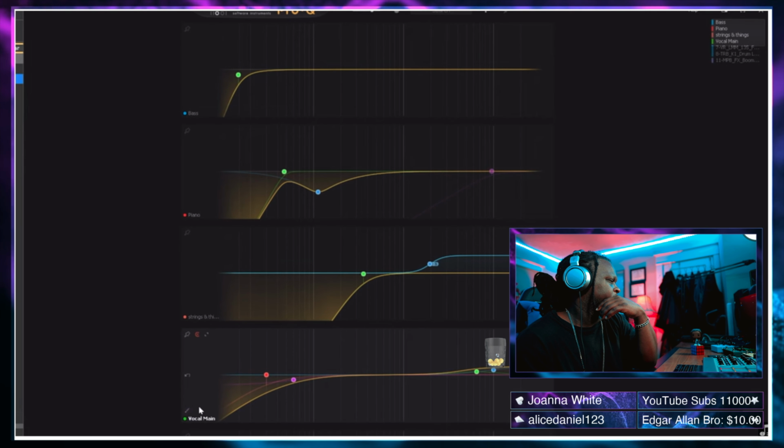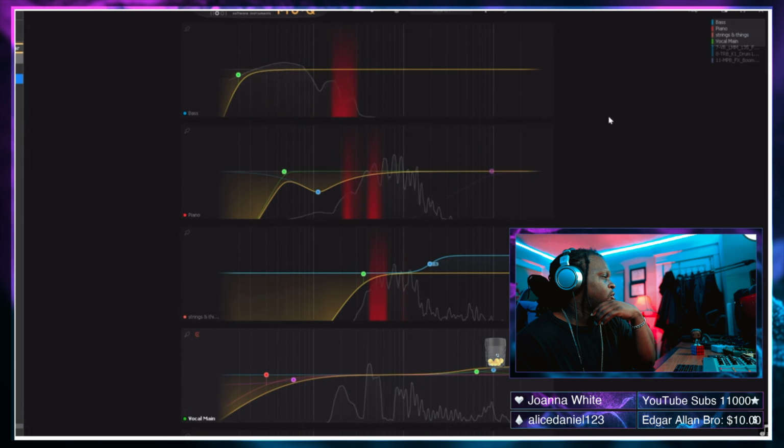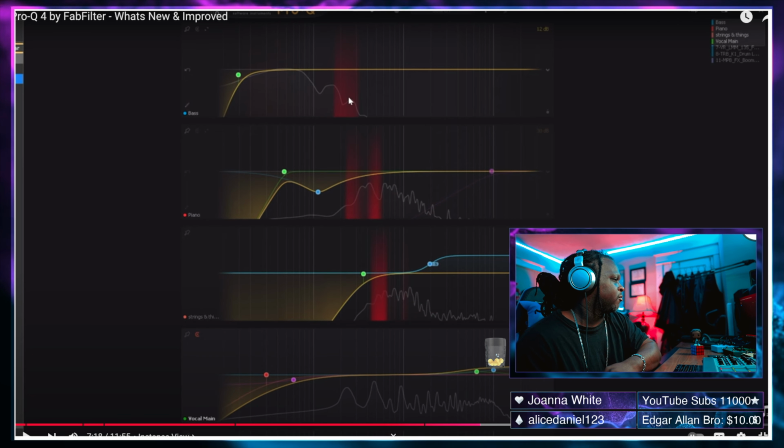So right now I've got my vocal, and if I play it. Oh, snap. That right there is a game changer. That's going to make separating out stuff and carving out those spaces super easy because it shows you exactly what's covering it up. And then you can just go to the other EQs that you already see and carve that frequency. That is crazy dope. I'm sold. I'm going to get it right now.